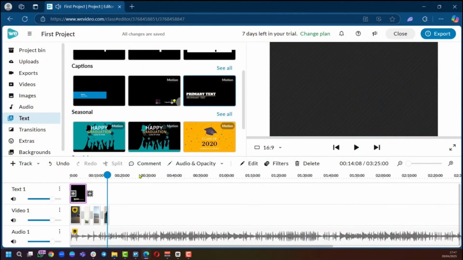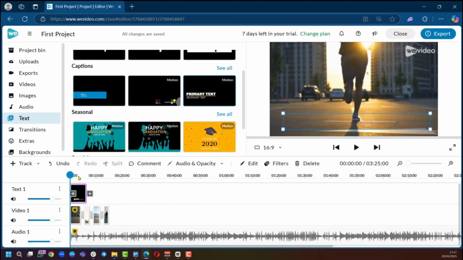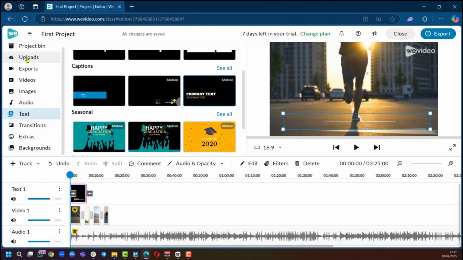Awesome, right? So we've just been able to show you how you can actually use WeVideo as an online video editor. This is considered as the best online editor out there because it's pretty much easy to use and you could go ahead and have a great start yourself even though you might be a beginner. We've not talked about other aspects because this is something you can actually explore for yourself, but we're happy that we've been able to show you the basics of using WeVideo to edit and enhance your media.